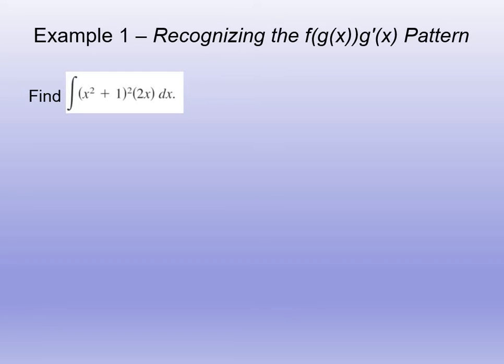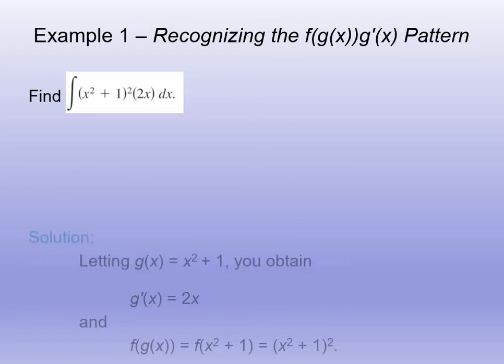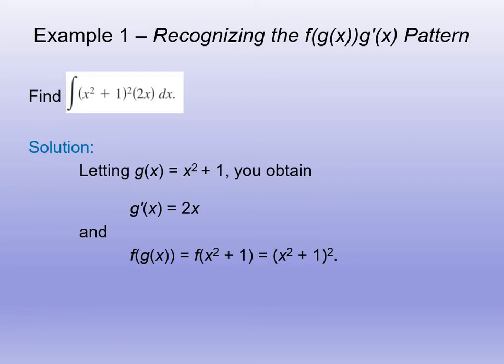So I know that I have to undo the power rule of a square. Now I know I'm going to have an n plus 1 over n plus 1, n being 2, that's the exponent. We've done this before multiple times with some other integration. So when I simplify this down, I'm going to have (x squared plus 1) to the third divided by 3. Because if I take the derivative of that, the 3 will cancel. I'll be left with the (x squared plus 1) squared, and I'll have to take the derivative of the inside stuff.